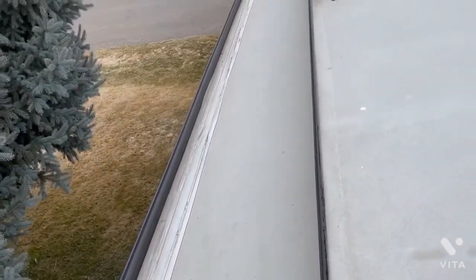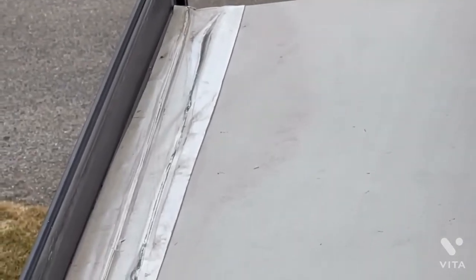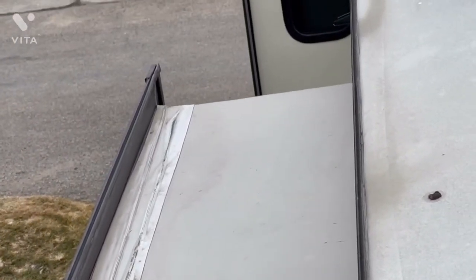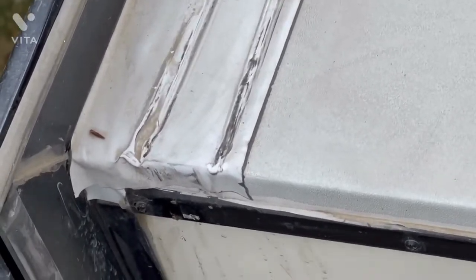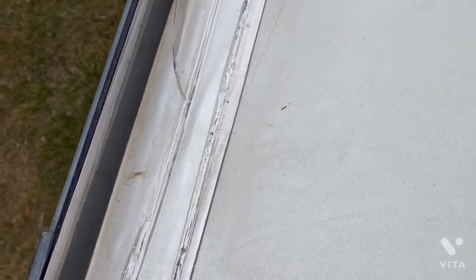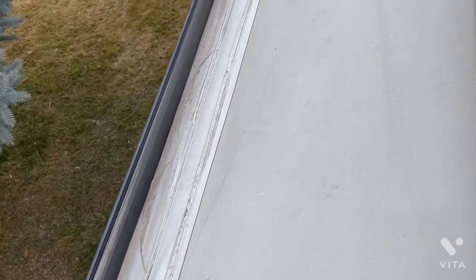We're looking forward now, looking for any evidence of screws that would have popped back up — we see none. After two years since I redid this Eternabond all the way across from end to end, there are no screws popped up anywhere on this slide. You can see the Eternabond tape is nice and adhered, so we know we're not going to have any issues with water leaks. I don't see any issues here. This is Eternabond tape I put on two years ago over the original.